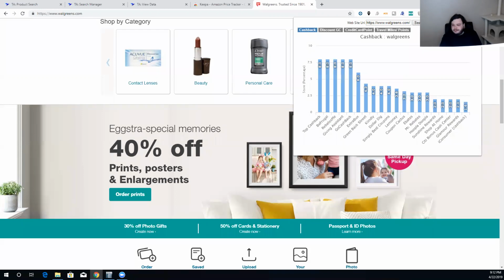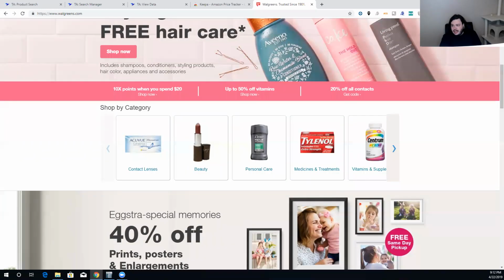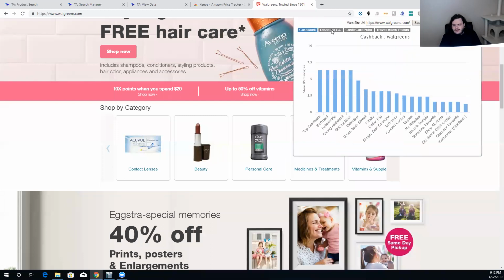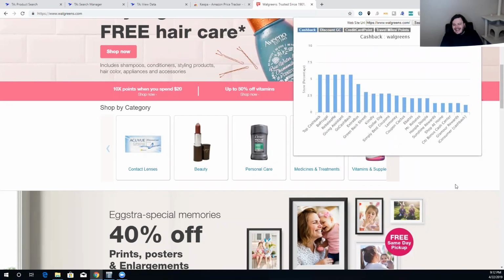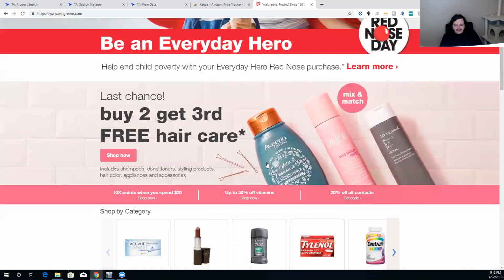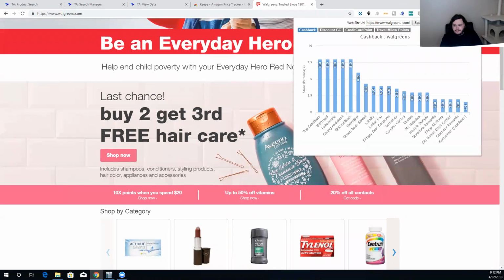Sweet discounts, bro. And do they do gift cards? I've never used a Walgreens gift card before. Okay. Well, maybe I should look at Walgreens gift cards more often. But I usually just use 8% cash back. I use Ebates for Walgreens. So is it Ebates I use? No, Top Cash Back. Okay.